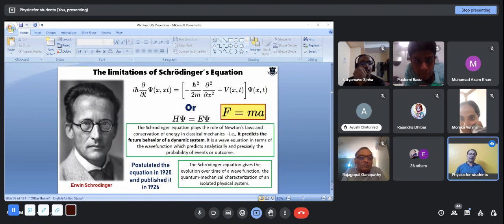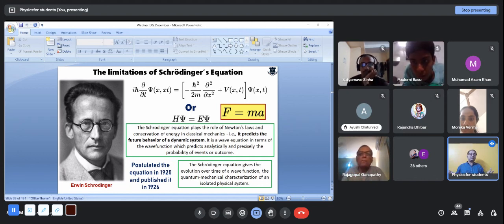Also, I would like to tell you, which I cannot because of the restriction of time, remember that the Schrodinger equation is a classical equation. It is not a quantum equation. It tells that the kinetic energy and potential energy, just the total energy, it calculates. It is something equal to F equals ma. If you want to know more, I have done a mathematical derivation using Newton's second law of motion to show that Schrodinger's equation is highly classical in nature.